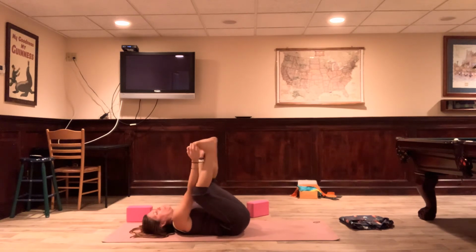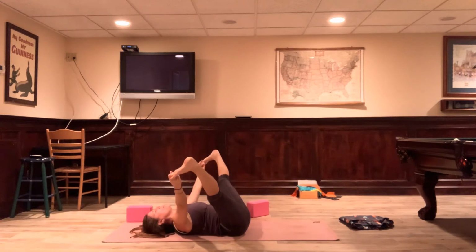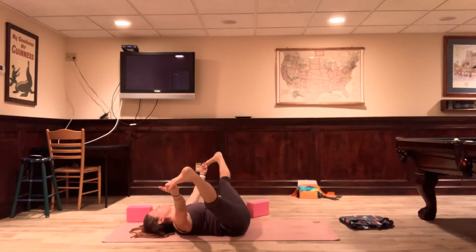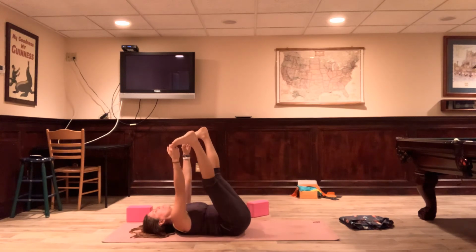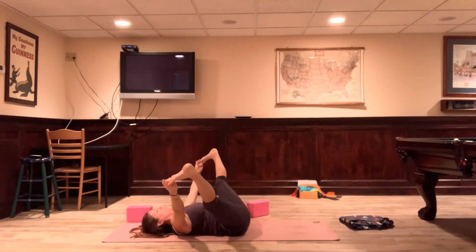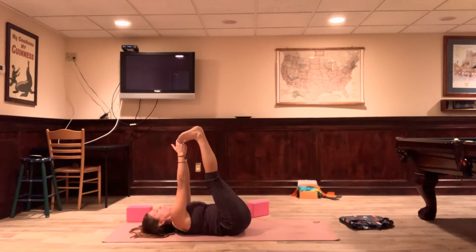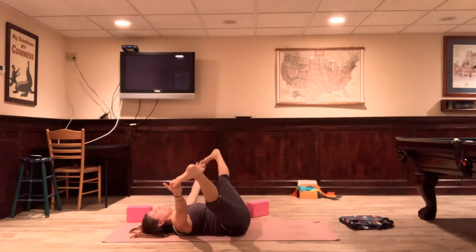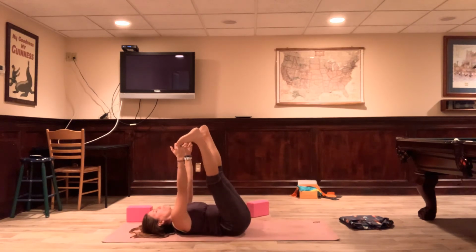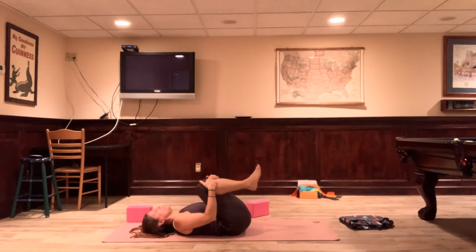All right, grab the big toes in yogi toe lock. Straighten the legs, open them up in a V. Reach those heels out. Pull the legs together. And then open. Pull them together. And open. Last one. Pull together. And then hug the knees in.